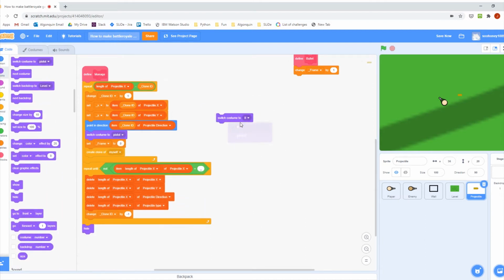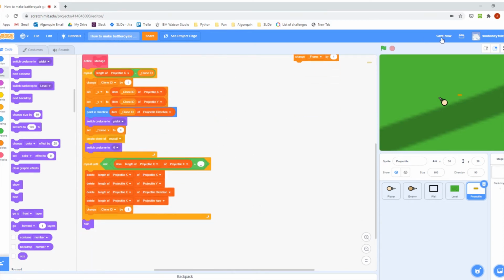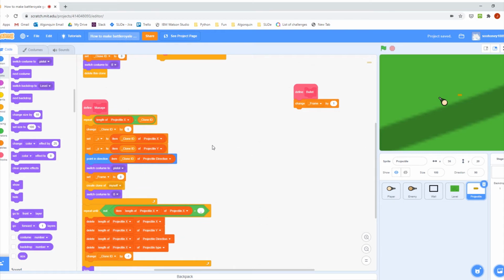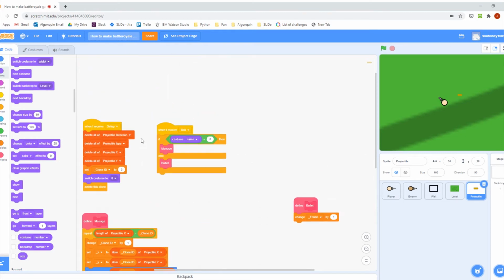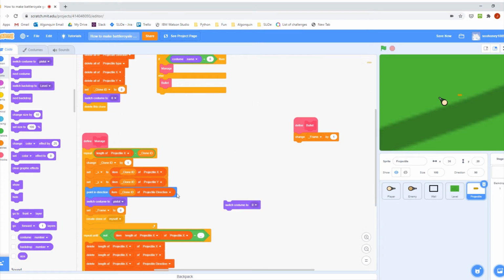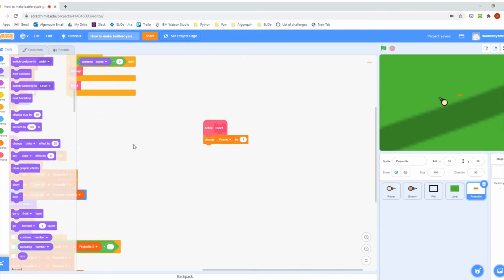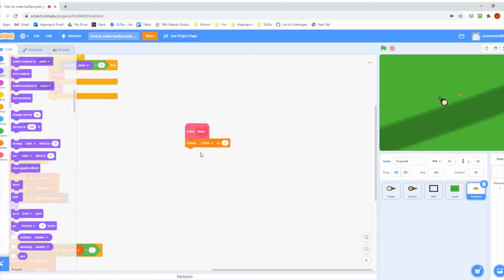You have to switch costume to 0, or else the manager is going to run once and never again, because manage will only run if the costume name is equal to 0. But if we just leave it like this, it's going to be pistol. So you just have to remember to switch it back. So let's do that, and let's say change frame by 1.